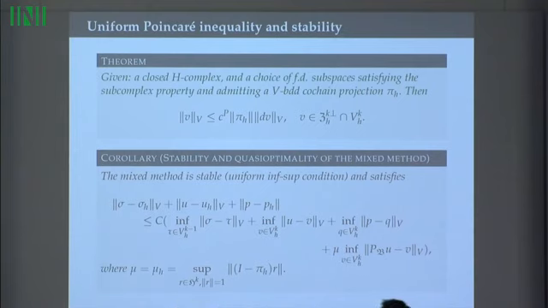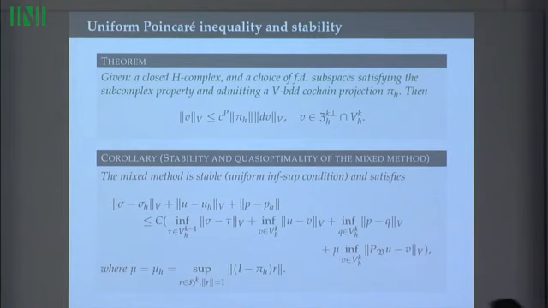And that's the next theorem. Suppose you have a Hilbert complex and you take some finite dimensional subspaces that satisfy the subcomplex property and admit a bounded cochain projection. Then here's the Poincare condition, and with an explicit constant. It's the same Poincare constant it holds at the continuous level times the bound on the bounded cochain projections. So these first two terms multiplied together is a discrete Poincare constant, or a bound for it. So Cp, of course, doesn't depend on H, so as long as the pi H operators are uniformly bounded, we have a Poincare constant that's uniformly bounded.